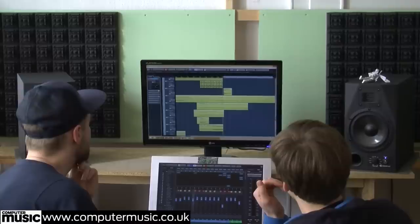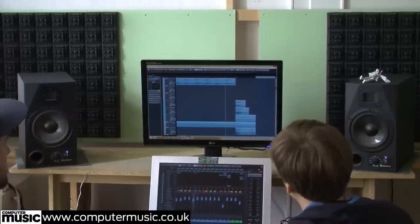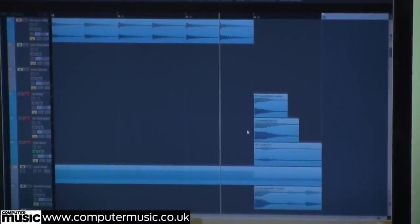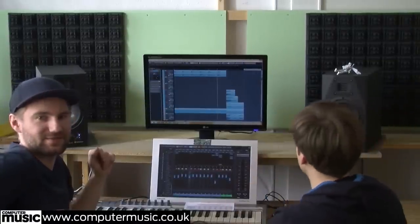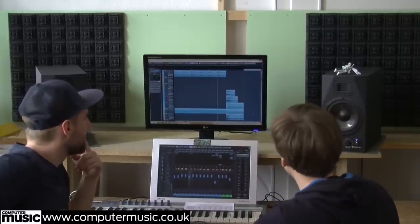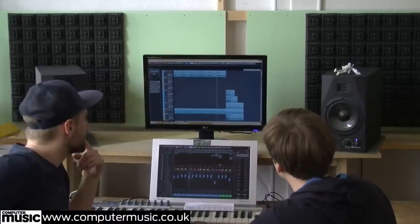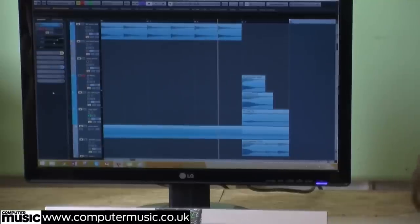And what I wanted to show is, maybe you heard it, we have no attack on the clap. We slide it in here because we have enough attack from the other two layers. Often you get a problem when you have too many attacks at the same time, because sometimes they're not exactly on the same point. In the past we had some problems with that, but now we are pros at managing it. It's not a secret, I know that nearly everybody does it like this. The main attack is from the first sample, and these are more for sound and for width.